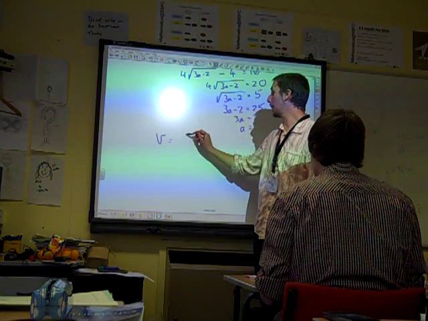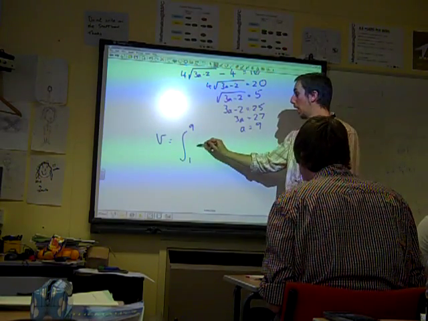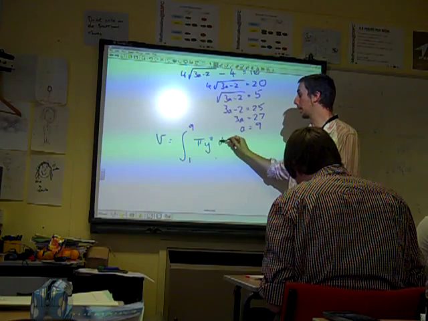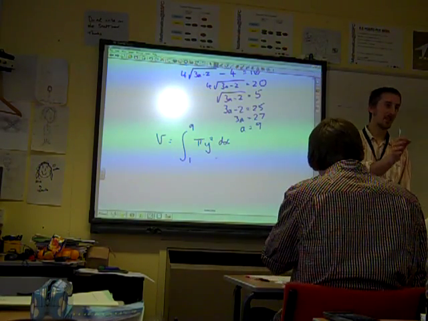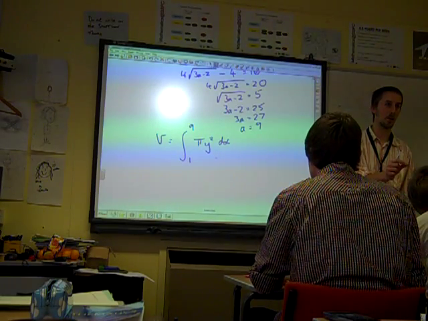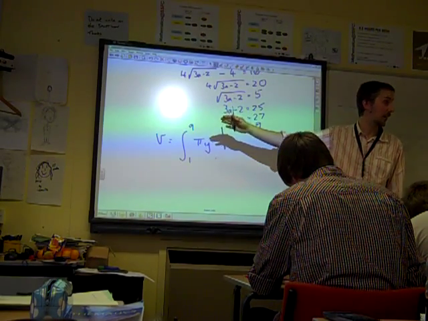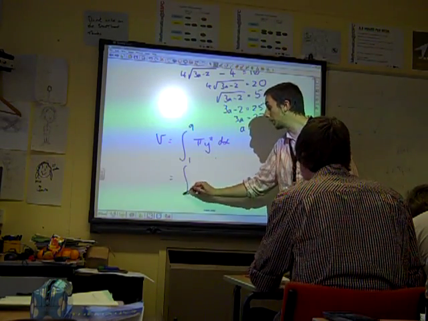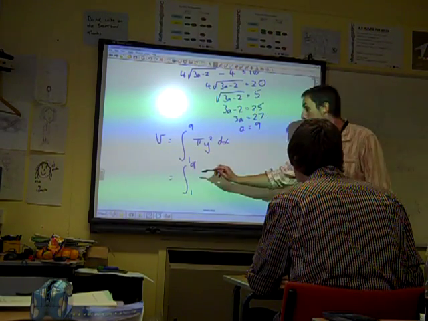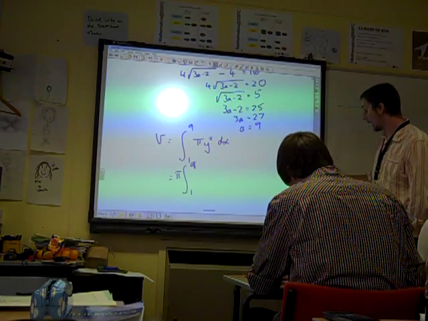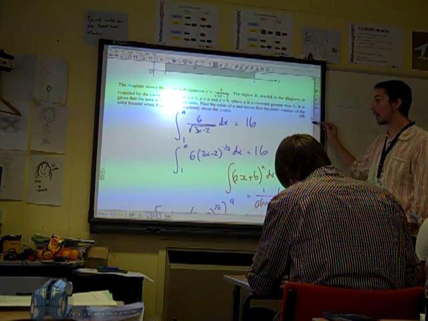We're now saying that volume is the integral from 1 to 9 of pi y squared dx. And this was a clever question. I like this question because it really tested your knowledge of this integration bit. Because it got you to do both types. Because now, that's 9 now, if we square y, we get 36 over 3x minus 2.